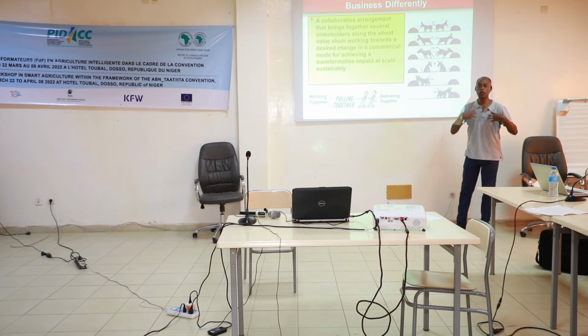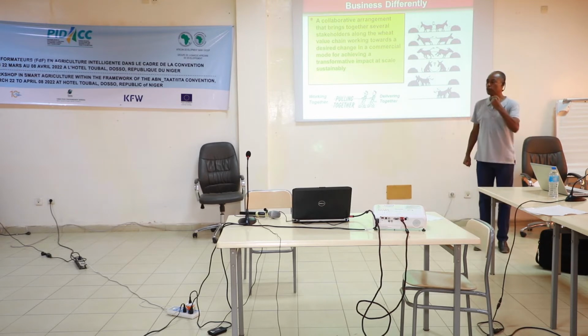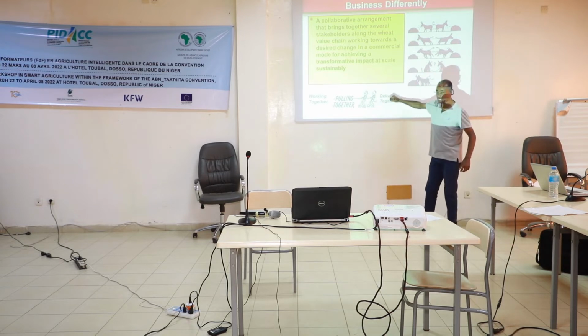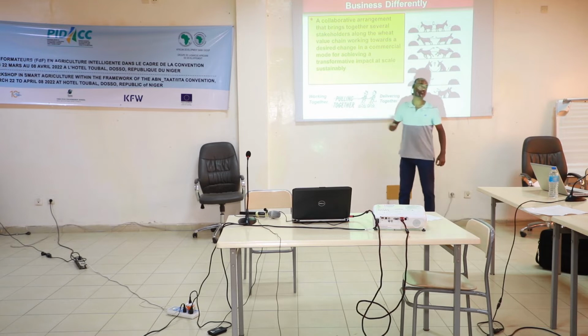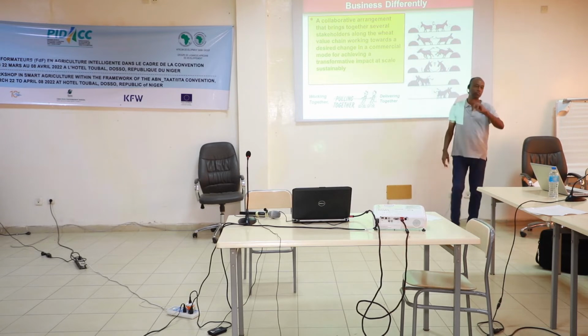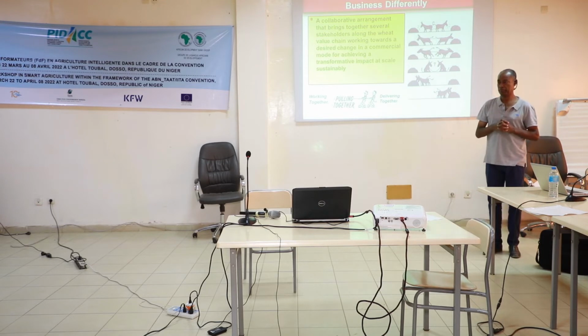So we have to change our partnership model. We should have a common goal. And our policymakers should be committed to transform agriculture. If you work together with the same vision, we can achieve. But if you continue business as usual, one goes this way, the other goes that way, there is no chance for success. A farmer alone cannot change the transformation.